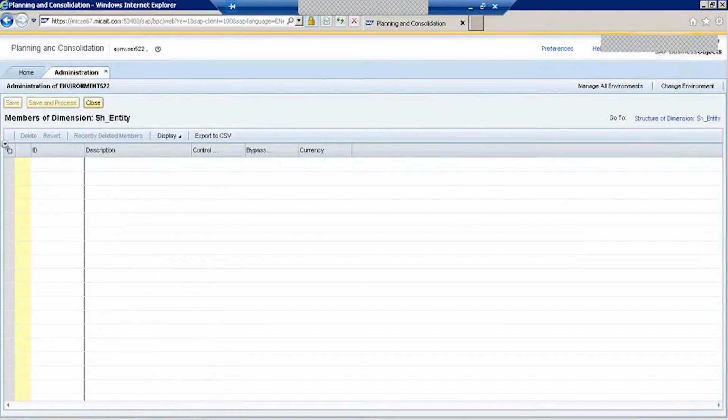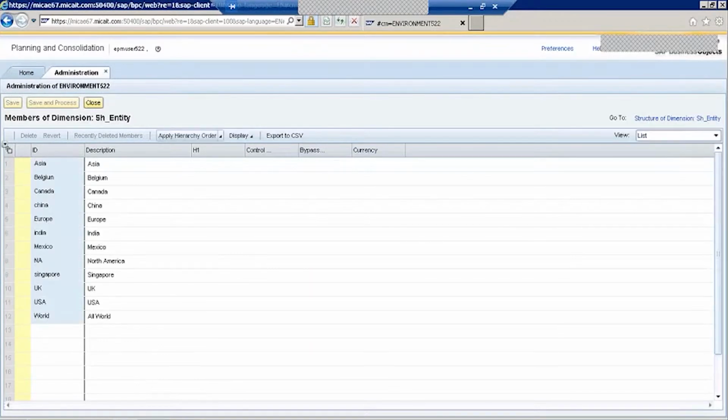And if you click on this one, we'll go to the member formula, and here we can see this hierarchy view as well. So now we have to enter the hierarchy. World is on top of everything. Underneath world, we have three sets: Asia, Europe, and North America.